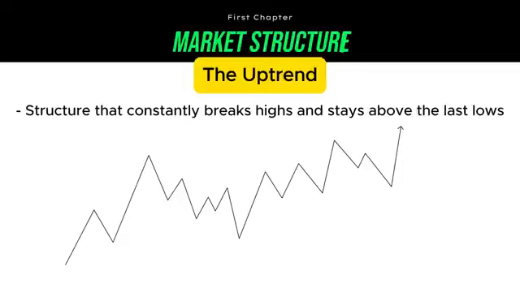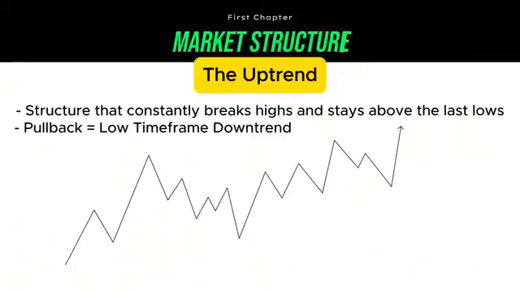The reason is that the pullback from the uptrend is actually a low timeframe downtrend that turns into a reversal into an uptrend. Basically, the end of the pullback is where both time frames, the high time frame and low time frame, align and move in the same direction. Then the uptrend confirms after the time frames align and price breaks the last high. And essentially the same type of high time frame price action repeats until a reversal. The low time frame downtrend in the high time frame uptrend. So we are talking about the pullback.